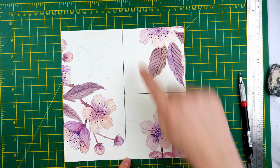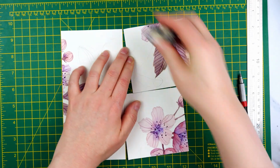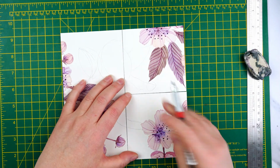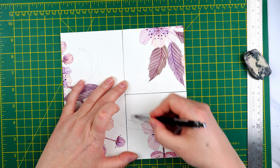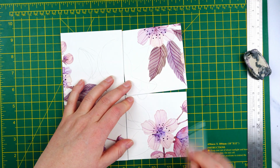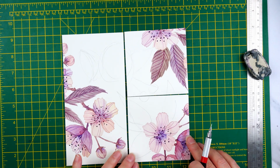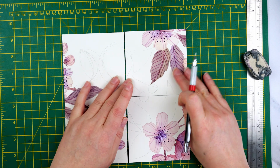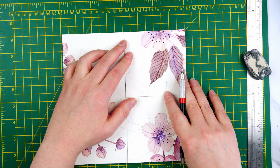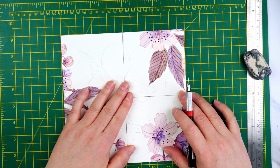I can see that my leaf that I drew here is going to be difficult to put in, so let's take that out. And instead I could put some leaves up this way. Maybe one there, like that. So now I can tape these back together, and I'm going to be a little bit more careful to really get these lines nice and straight and get the joins as minimal as I can, because the smaller the joins are, the easier the process of cleaning up in Photoshop will be.